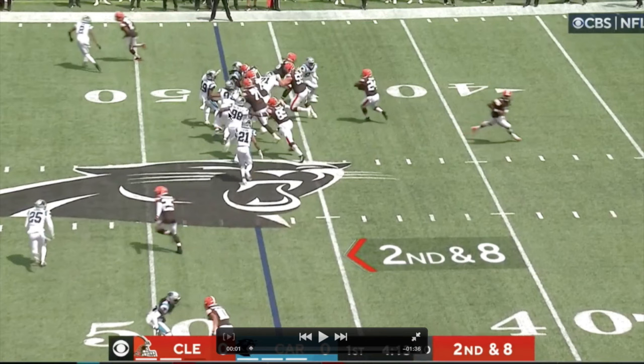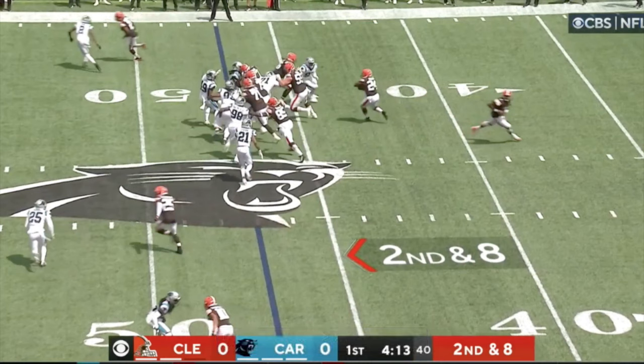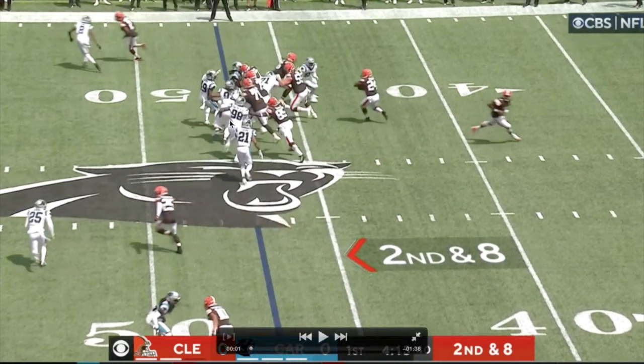There is a reason why coaches do not coach defensive linemen, really anybody, to run plays on the other side of the field with their shoulders squared like this to the sideline. And the reason for that is because you cannot make a play. A, you can't make a play on the running back if he decides to cut back. B, Marquise can't do anything to engage the guy that's blocking him in Njoku right now because he's got his back to him. And that's just not smart.